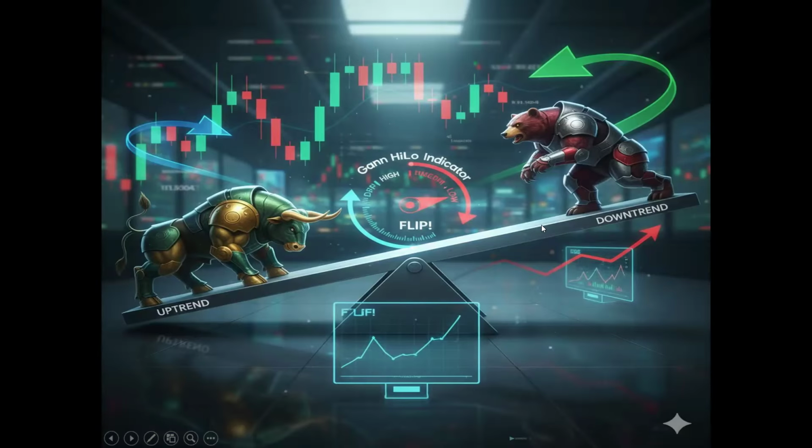So here, the Gann HiLo indicator flips from the downtrend, bears to bulls, and then it changes color. That is the beauty of this indicator. It has been coded for the color change. That is a visual treat for you, and you will be comfortable. You know the trend is changing over there.